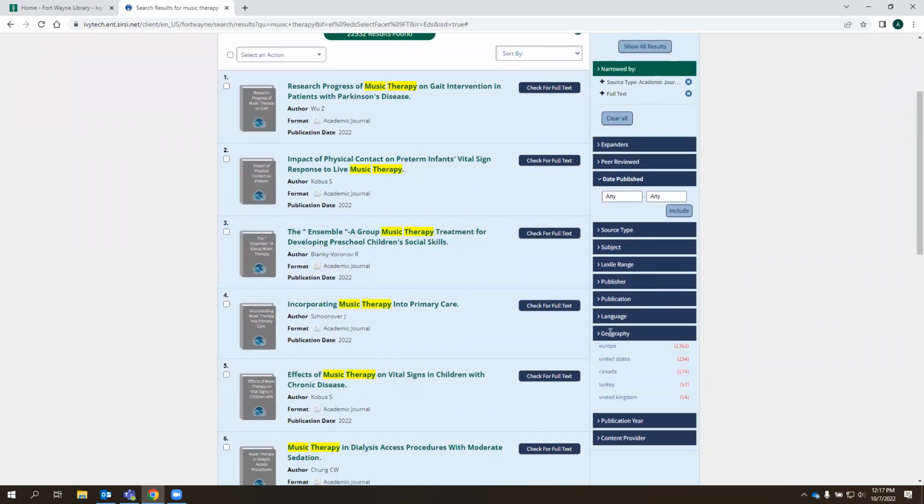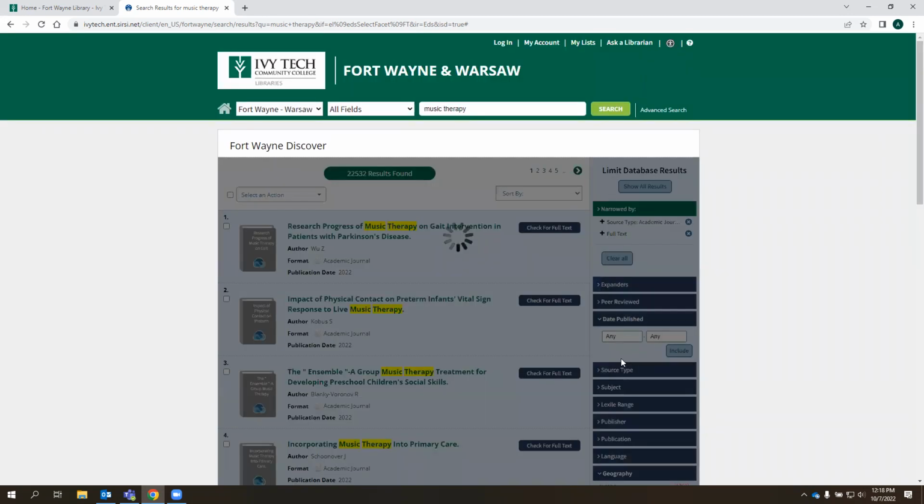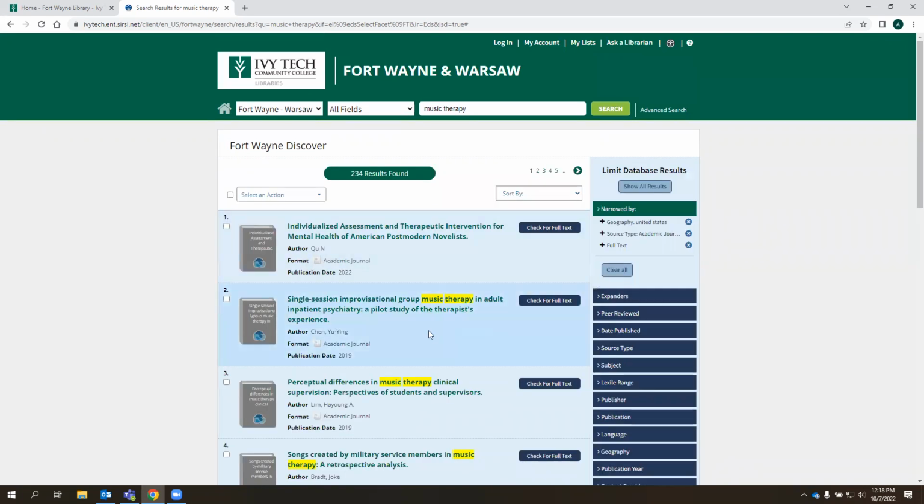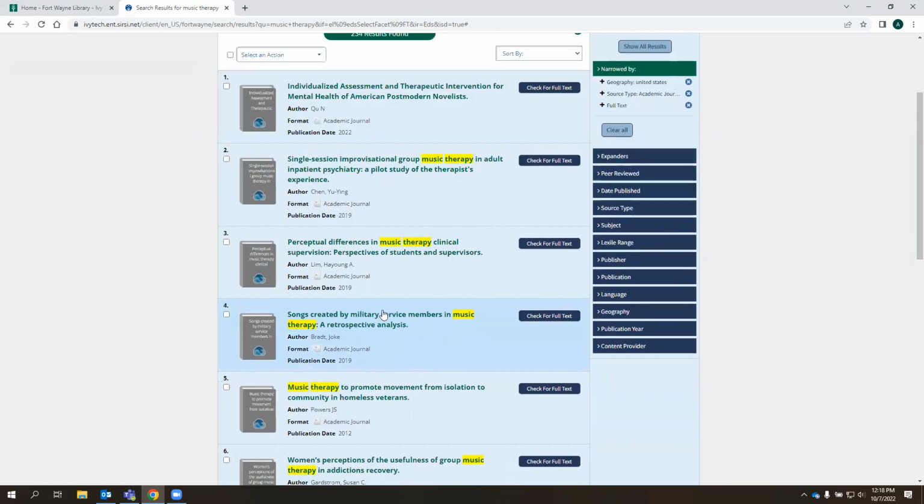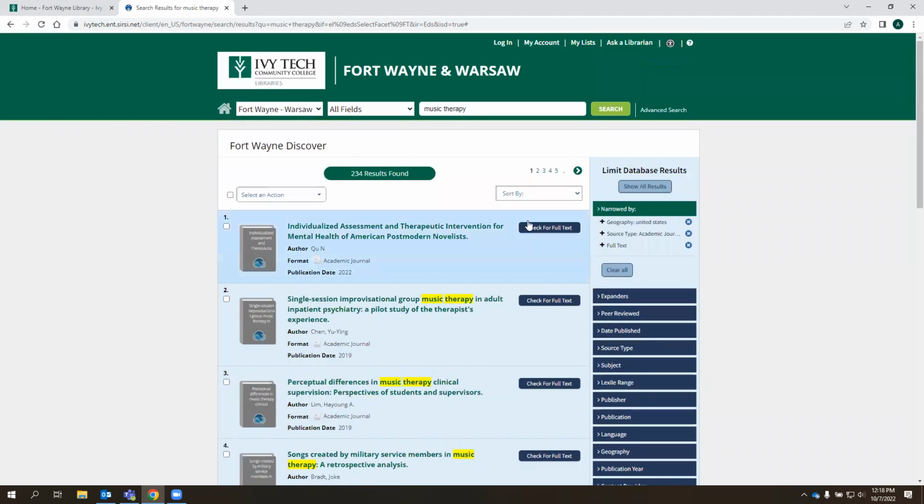Another one I like is geography. So if you're looking for a study or an article that based its information in one place, you can click on the geography limiter of the United States, for example, and it will show you all of the articles where the information or the study comes from the United States.